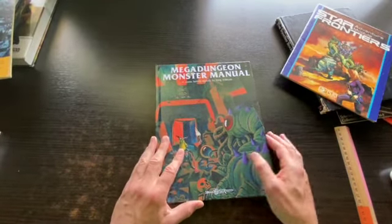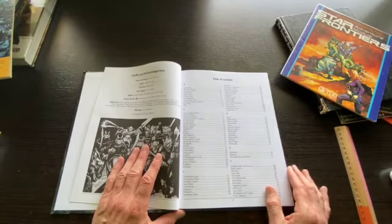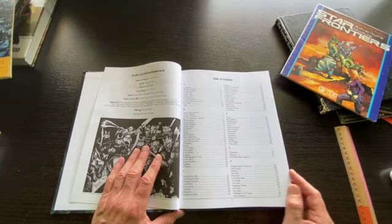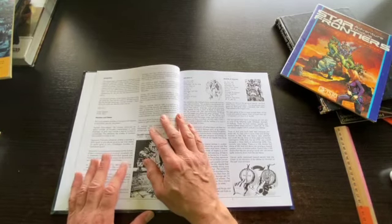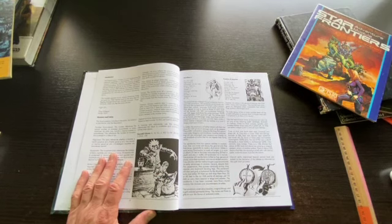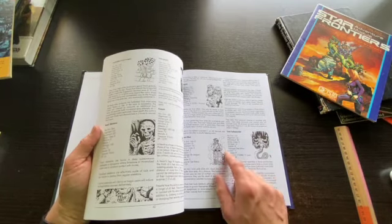Mega Dungeon Monster Manual from Greg Gillespie. I'm doing this because I did the layout, and the reason I want to bring this one up is because Greg had a very definite consistency to his, and there was no changing. And so this would be another one to look at for margins to measure.